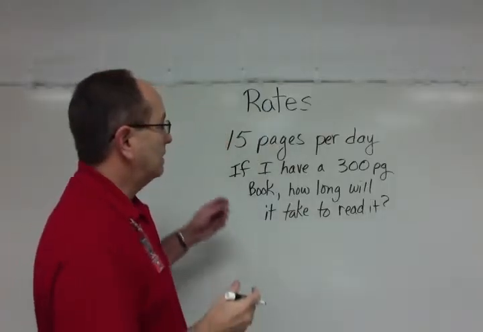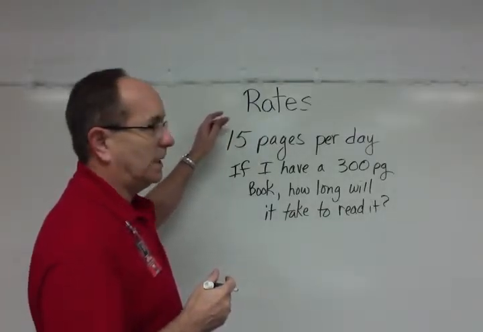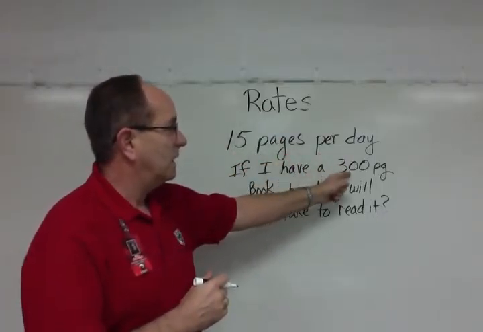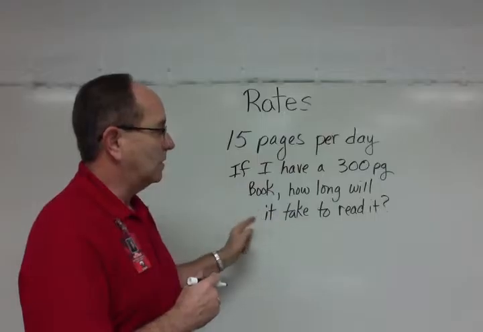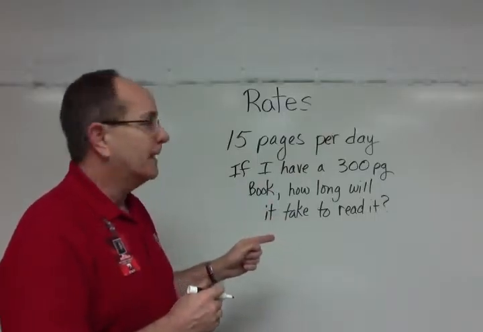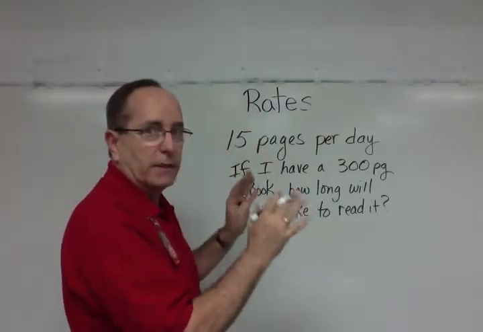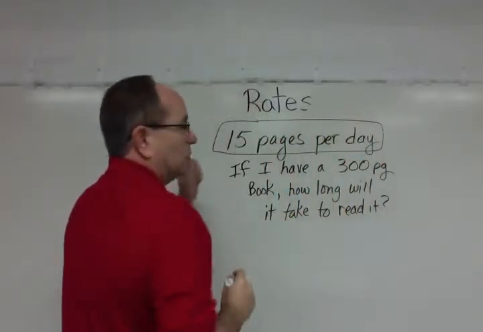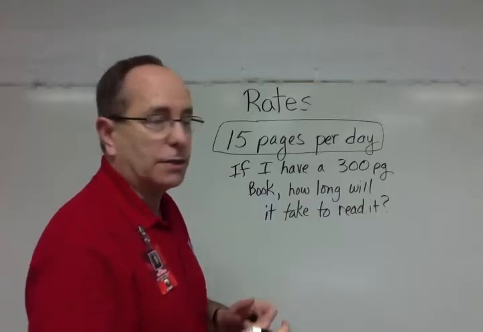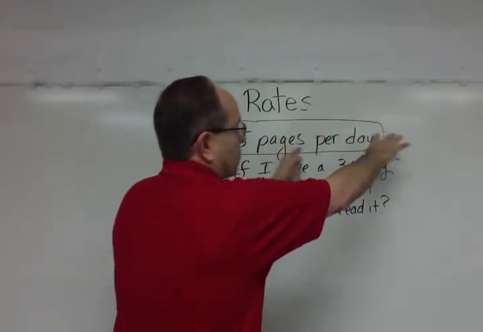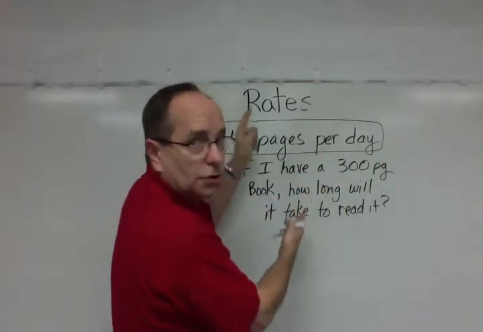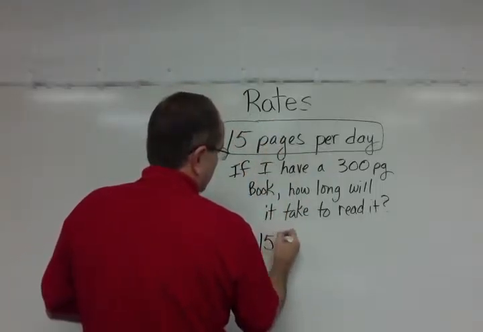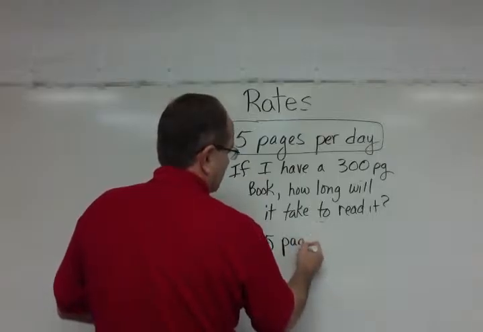Okay, so my rate, 15 pages per day. Question is, if I have a 300-page book, how long will it take to read that book? So again, break it down in steps. Take your rate and turn that into a fraction. So what's going horizontally here? Turn it vertically. So this 15 pages, have your label go right along with that first number.